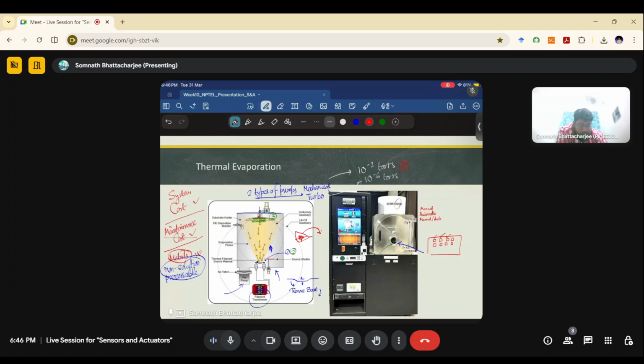Now what we can do is close the boat, then even if the material is getting heated and deposited, it will be deposited on top of the shutter itself, but not on top of your sample.